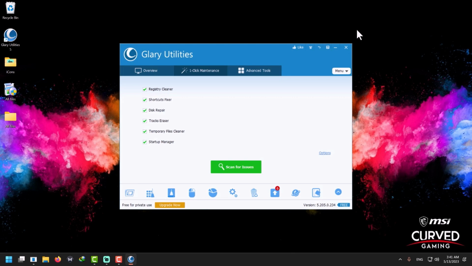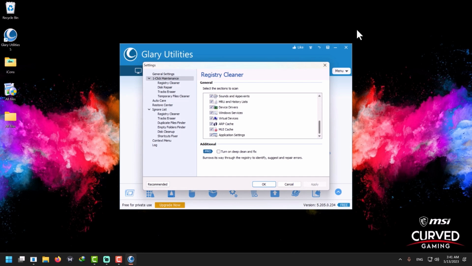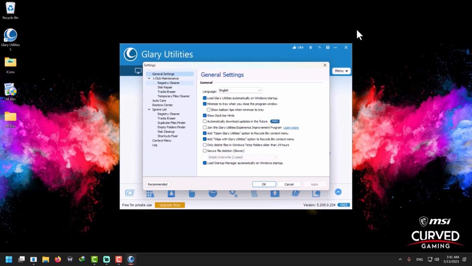So let's go to the settings. We need to tweak it to the optimal settings so we can use it at its highest efficiency. Go to general settings and uncheck this. You can choose the things you like the most, it's up to you, but I'm gonna give you the best optimal settings I've been using for a while, and they're doing me all good. So far I haven't had any lag or heaviness on the PC. So just uncheck these. We don't need hints, thank you. Also these, no thank you.